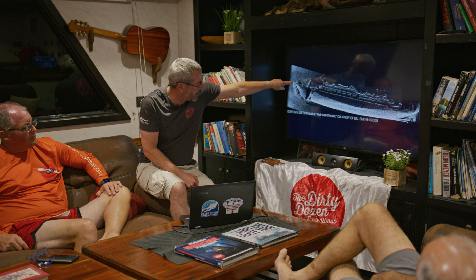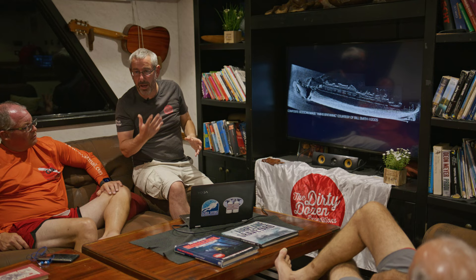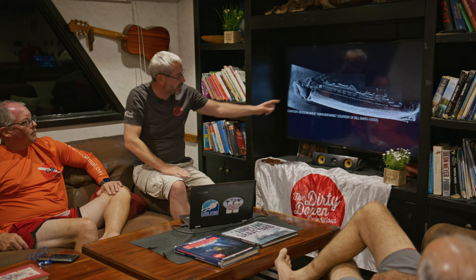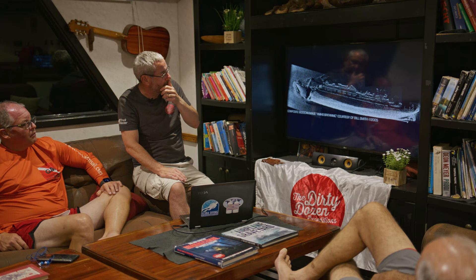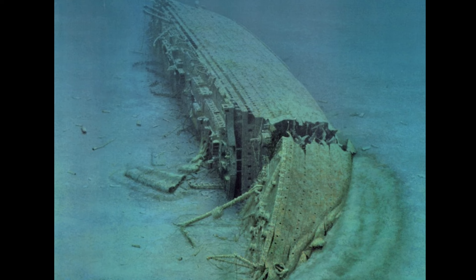That's a side-scan sonar of the wreck. You can see the bow here with it right in the sand, the bridge area, the superstructure, and the props. There's a very clear break, which is partly where the mine hit, but also because the stern was still out of the water when the bow hit, causing a structural break. Other than that, it looks almost intact. There's an artist's impression that is very accurate — exactly how I remember it — with the bridge area, the break, and all the coral covering it. I posted it on Facebook while diving and someone commented asking what a fantastic photograph it was. No — it's an artist's impression, because the wreck is so big it's impossible to take a photograph that really shows the scale.